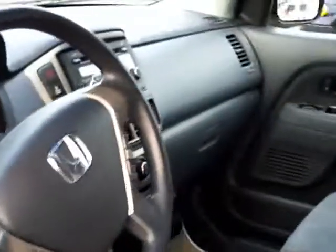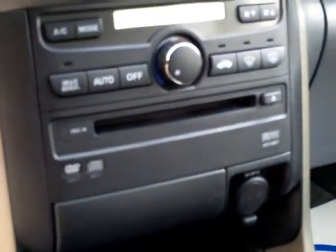Nice clean rig, non-smoker. I took this in on trade — it was a local trade-in, not purchased at an auction. You've got redundant controls on the steering wheel for your stereo. You can see the 50,000 miles on it. AM FM with premium sound, 6 CD. It does have the four-wheel drive high lock. See the DVD port there. Lots of storage in these. You've got the 110 power outlet there. That nice power moonroof. Integrated garage door opener.